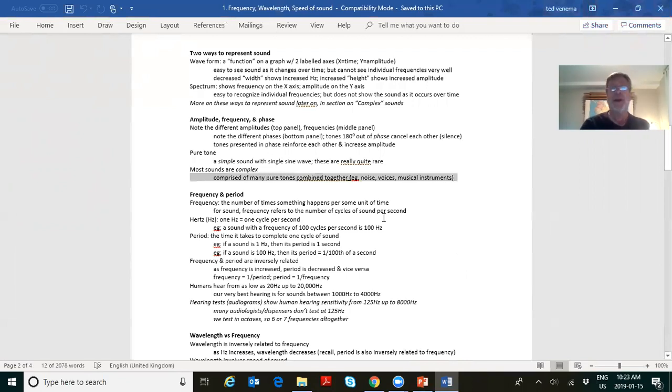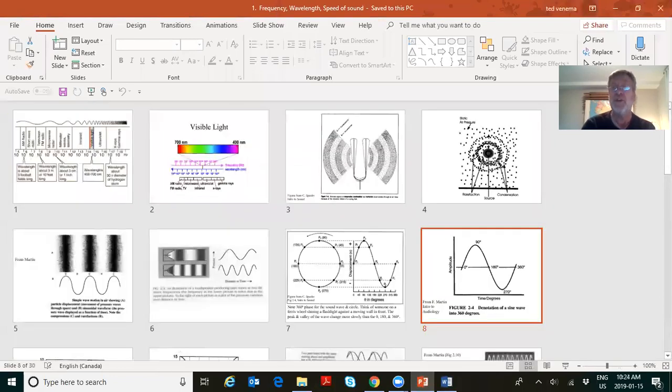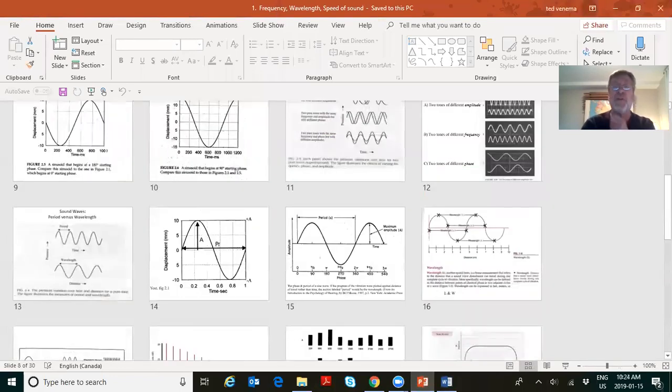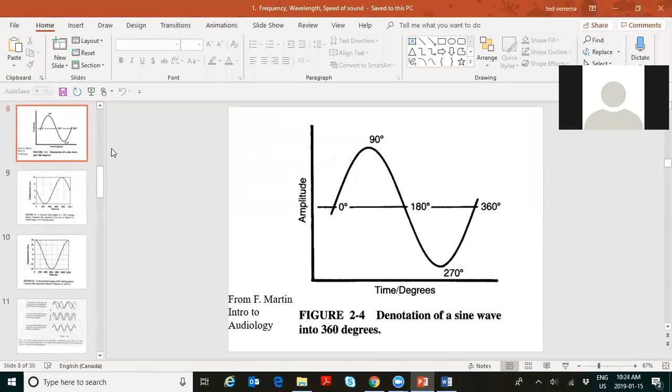All right. Over here at the very top, there are 2 ways to represent sound. And we'll slowly kind of finish with this section here. Okay? If I go to the PowerPoint slides, I'll see if I can't show you. So the one way we've described sound is in sound waves. We've described that one already.